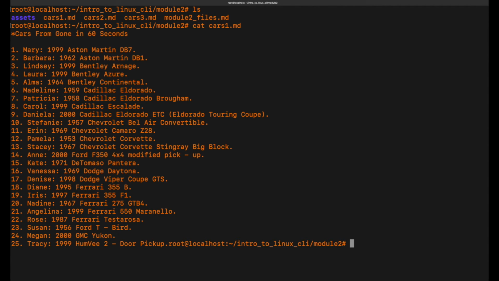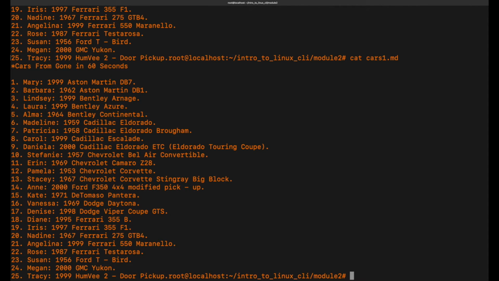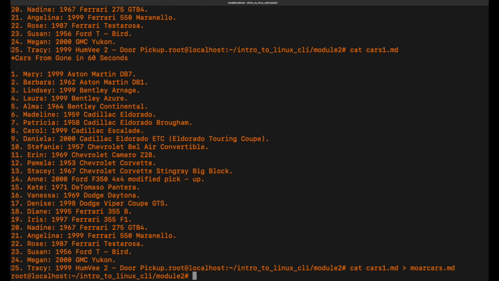We could redirect it a bunch of different places, but just to keep things easy, we'll do it into a file. So cat cars1.md, again, enter. We see it's all up on the screen. I'm just going to hit up arrow, pull my command up again, and now I'm going to create another file, morecars.md. What I've done is I've redirected the output to that new file.